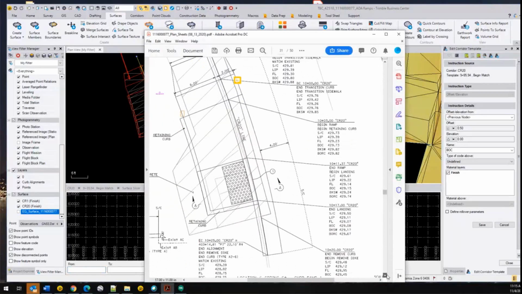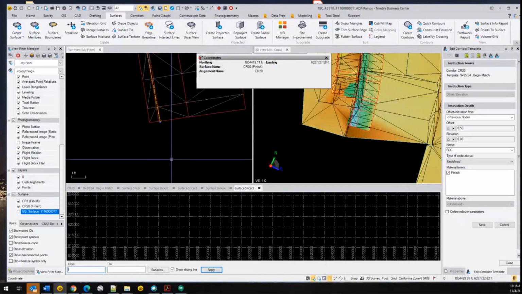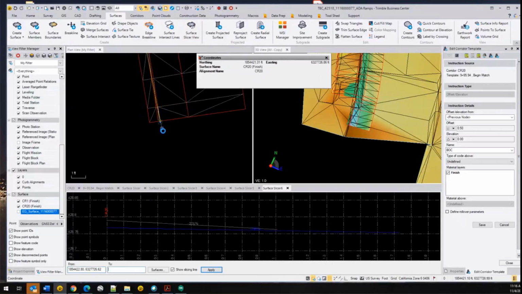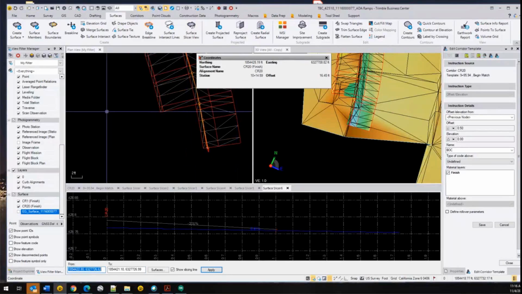How close are you at flow line to matching existing? Let's find out. Thought flow line was pretty close. Flow line's real good. Yeah, flow line's key, and then maybe what direction we're flowing is something to check. Make sure we don't have a bird bath here without any kind of inlet. Oh, right. Okay.